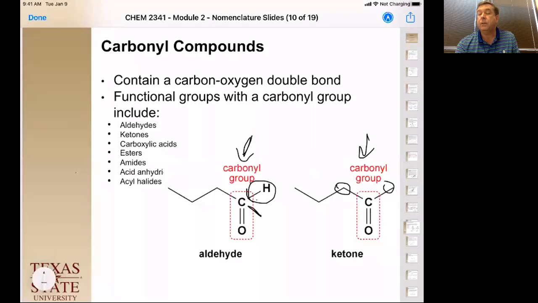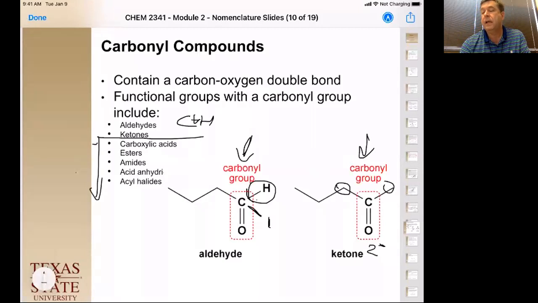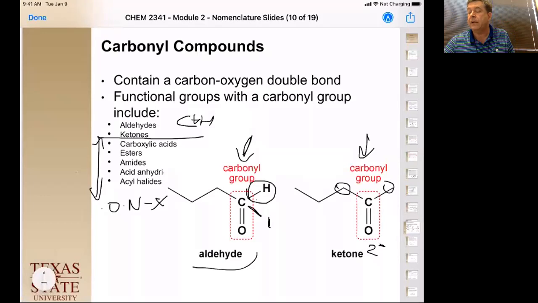That means your aldehydes can be at carbon 1, but your ketones, the lowest number they can ever be is 2, and they can be anywhere in the chain. Okay. So those are the basic ones right here. So this is with carbon and hydrogen only. Okay. All of these have some other electronegative atom: oxygen, nitrogen, halogens. And that's why carbonyl compounds have the widest variety of functional groups available to them, because of the way they bond. Okay. And the 2 simplest ones, of course, are aldehyde, which is signified by an AL at the end of its name, and the ketone, which is an ONE at the end of its name.